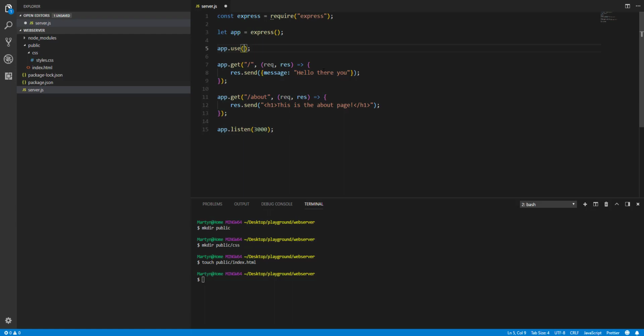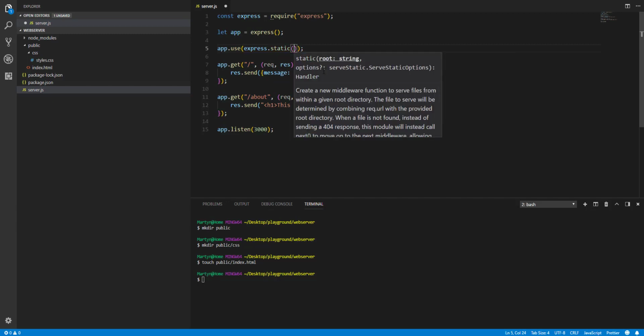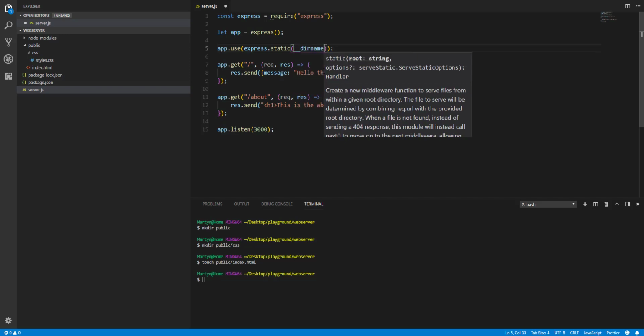We're actually going to use some built-in middleware that comes with Express. So this is express.static. Okay, and inside this static method, we are going to use a built-in Node variable called __dirname. Basically, because you could be moving your app from server to server, from localhost to a live server, whatever, this changes depending on where your app is based.